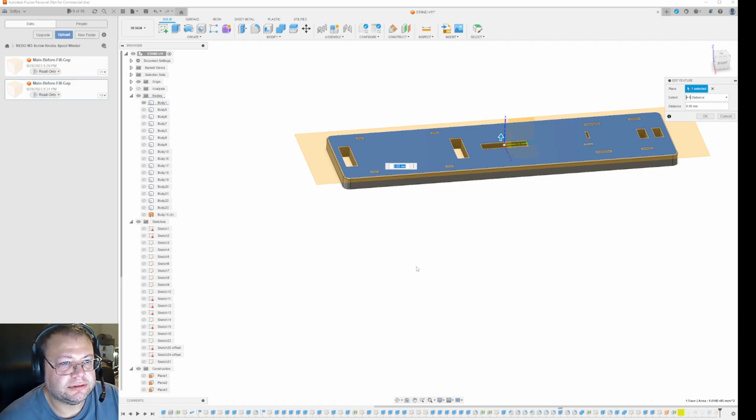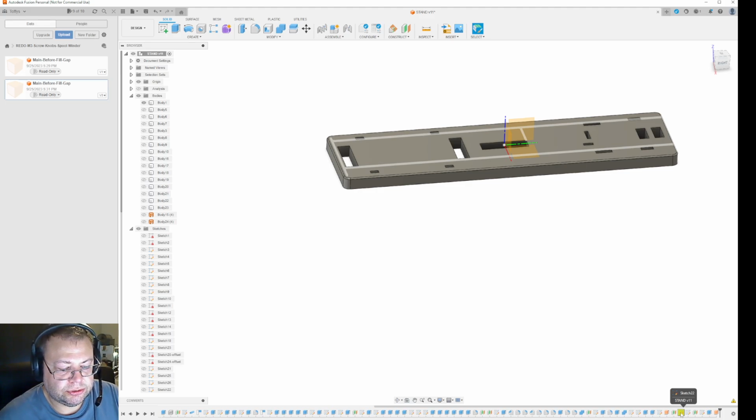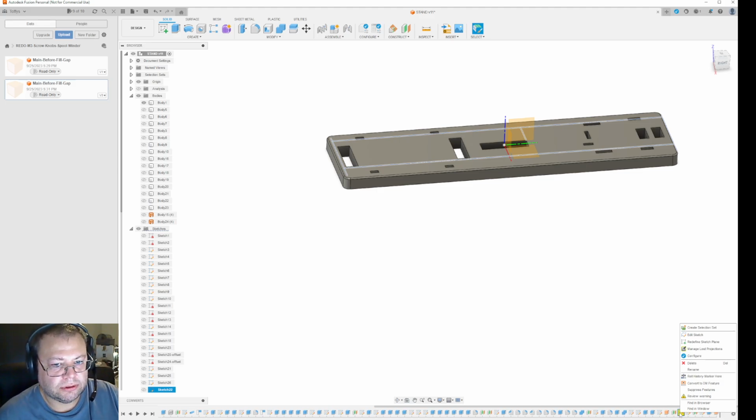So what you can do is you can go here, edit feature, and you can unselect the surface, press OK. Then you have redefined that. Okay, I want that top surface, including the extrude you did, to be the top surface. Now, to make sure that the design you have on this sketch actually also includes that space, you need to add or redefine that sketch to the offset plane.